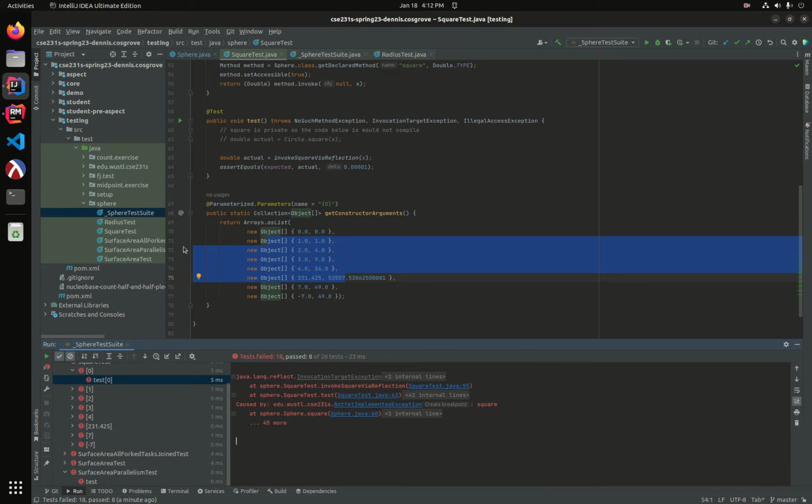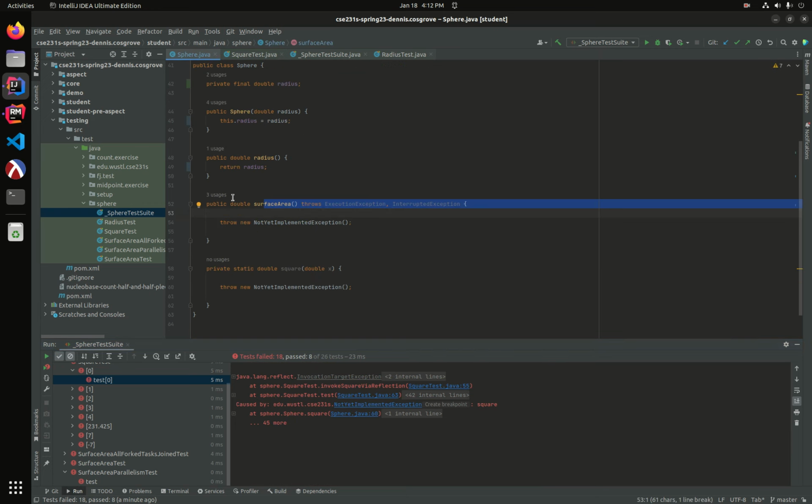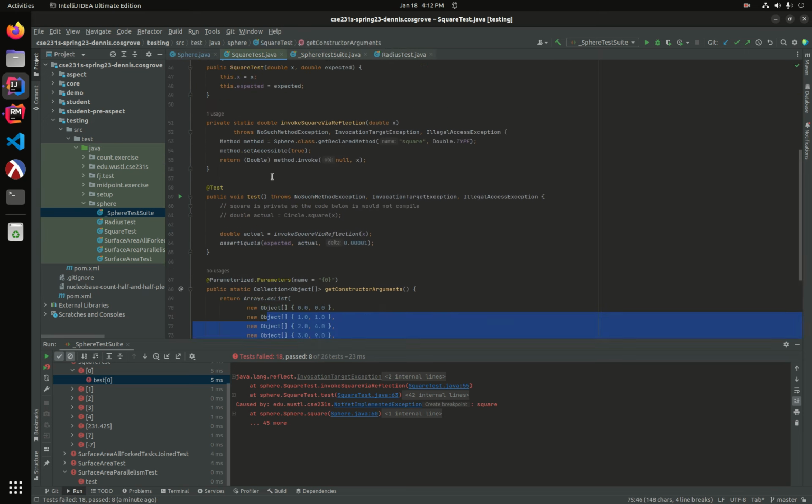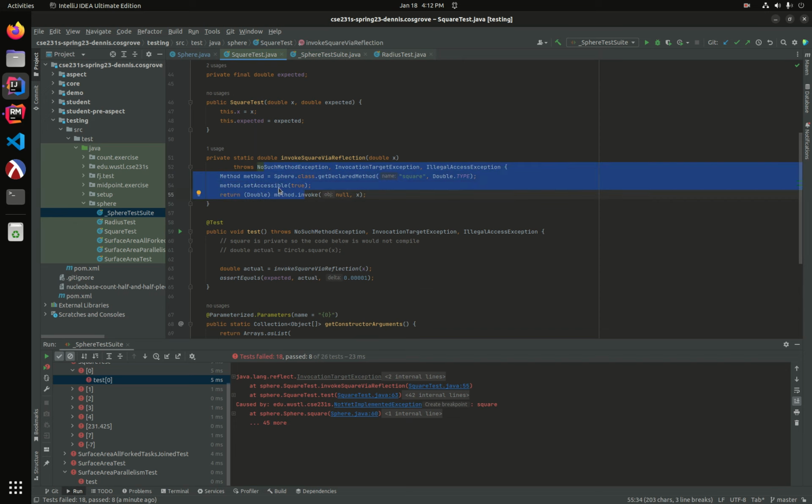The reason why we had to do this is if we go back to Sphere, you'll note that I made this square private. In general, when you make something private, you can't call it from outside of that class, and it's not a good idea to subvert the access system. If there ever is, you can via reflection, which I've done here. And so when an exception gets thrown, like this not yet implemented exception, when you call it via reflection, you'll get this invocation target exception, and then the actual cause of it, which is this not yet implemented on square. I do this sometimes in tests because they're appropriately private, but I want to test them anyways. If there's ever an excuse to set accessible, perhaps testing a method is a good one.